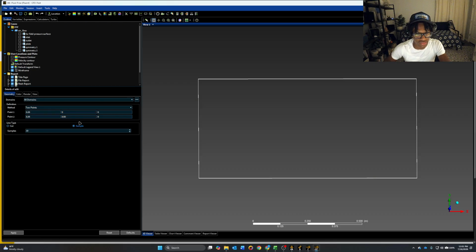This line can also help tell you where you're at in terms of the X and Y plane. Our height is 50 centimeters, so that's where it is, and here it's 0.35 that we're using. See the line there, and we're going to do 100 samples. This basically shows that we want an x coordinate of 35 centimeters, but we want the line to span all the way to the top of our surface, which is 50 centimeters high. We're going to apply, and you can see it's there.